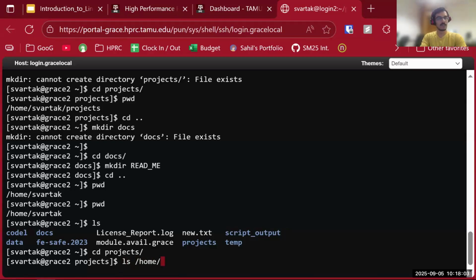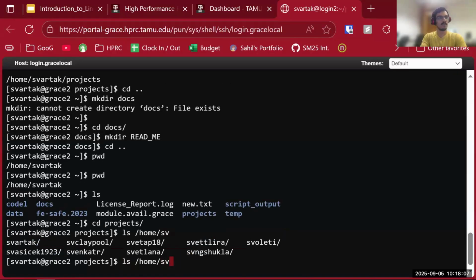So ls, start from home, put in my net ID. As you can see, I tried doing tab here, but there's multiple different directories that start with sb. So it doesn't know exactly which one to choose here. So I have to provide a bit, and it just listed all of them out as like a, hey, which one do you want?